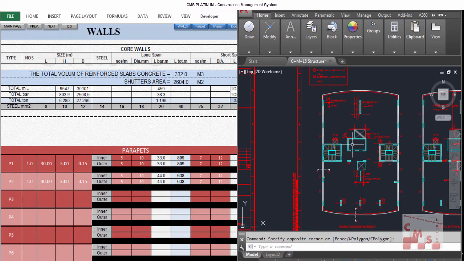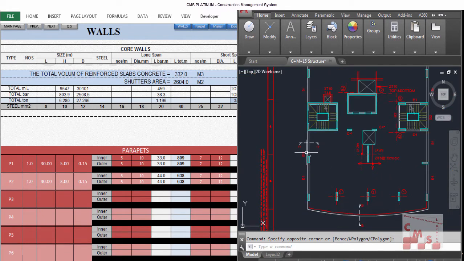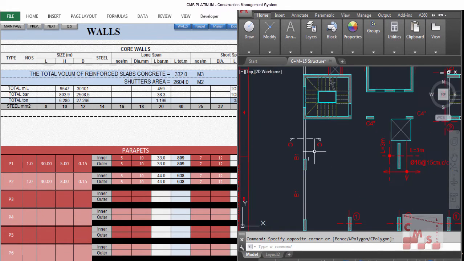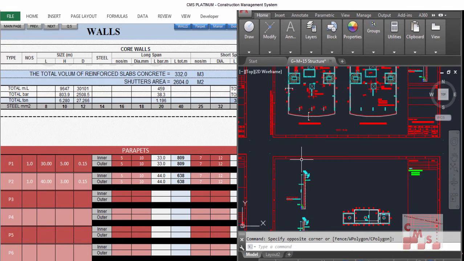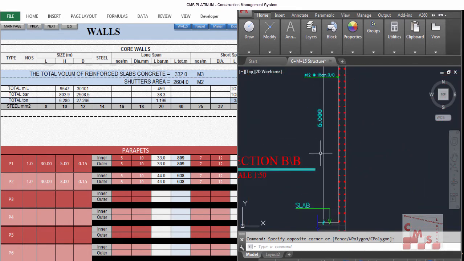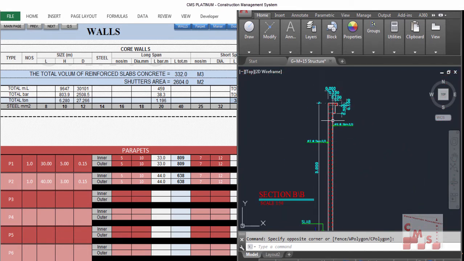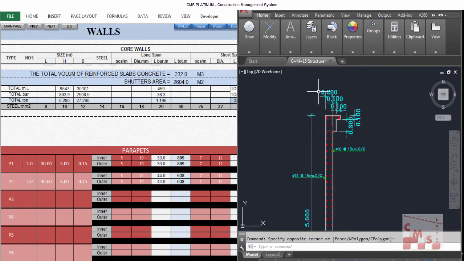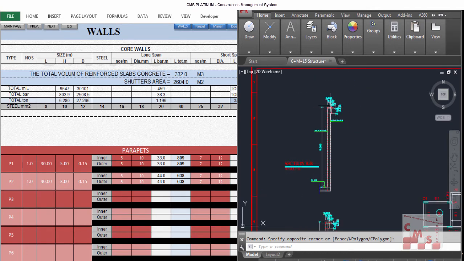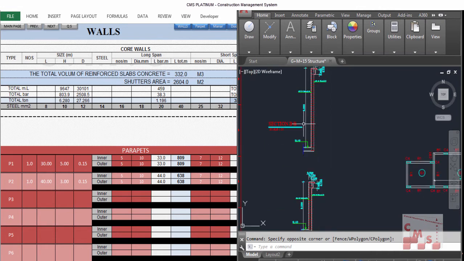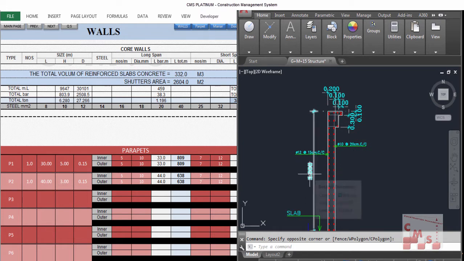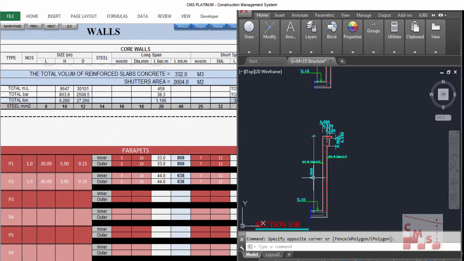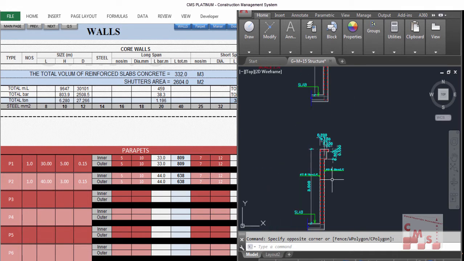In our example, we can check the parapet location in the last floor with section B and section C, which is mentioned here. The sections, that's B, which is 5 meter height, and this thickness common is 20. Then another projections, and section C, the same dimension but the length was 3 meter. And here is mentioned the reinforcement for both.